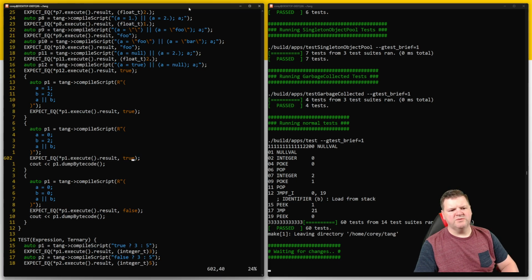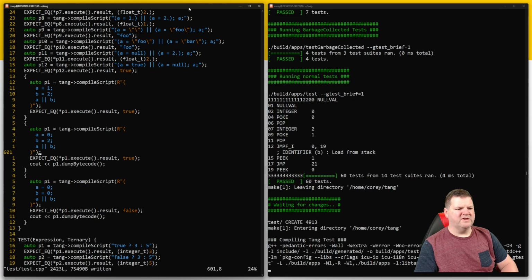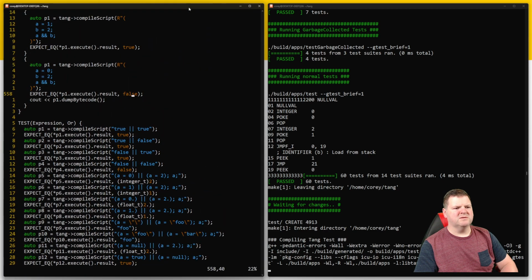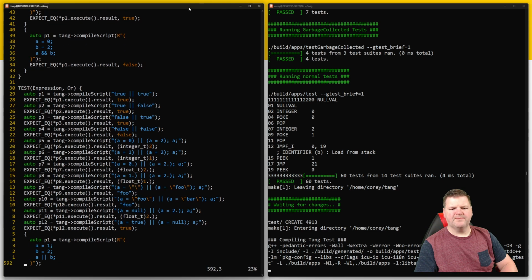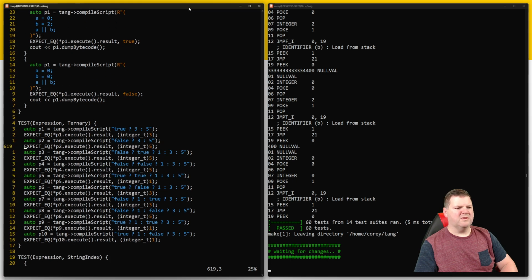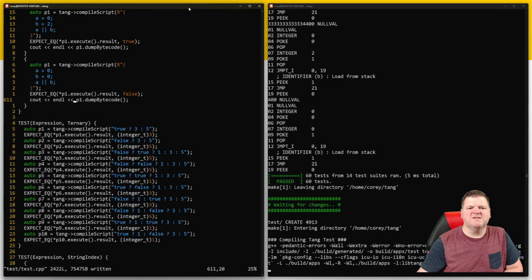It should be true. Oh, and I don't need to dump all these bytecodes. Well, that's okay, I can. Run this one more time, get some separation in here.